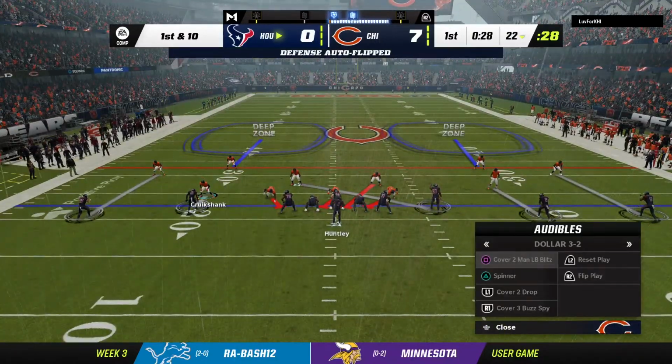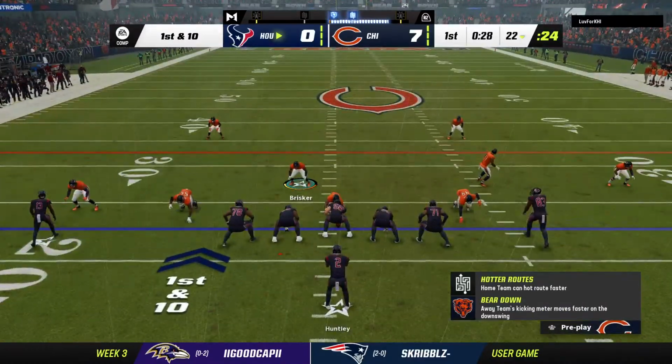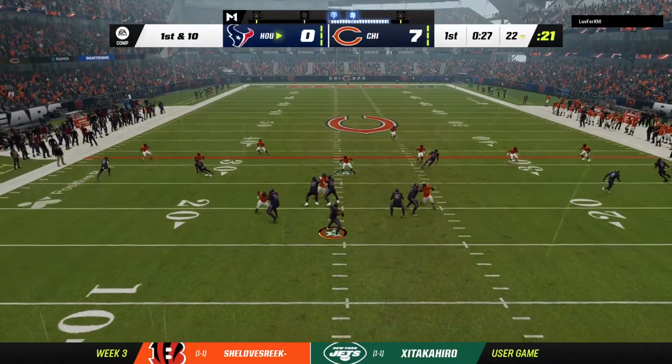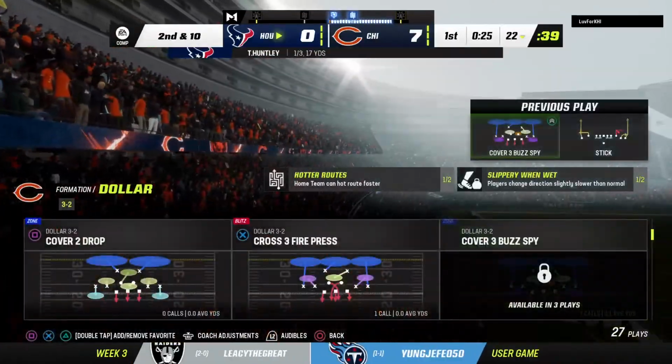The Texans offense ready to go here for their next drive. And they'll certainly be trying to do better than that first drive where they went 3 and out. And sometimes the first drive is just simply to settle nerves. You know what it's like at the start of a game with the emotion. Guys are a little bit jumpy.